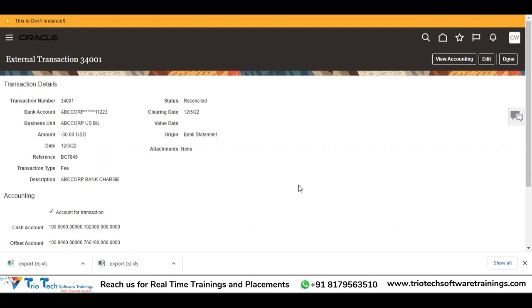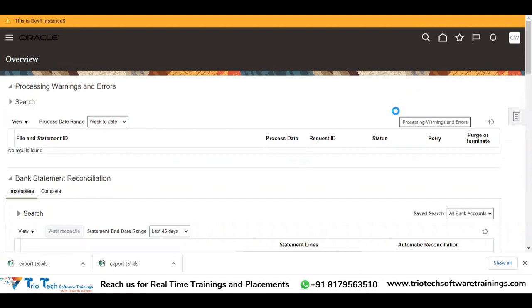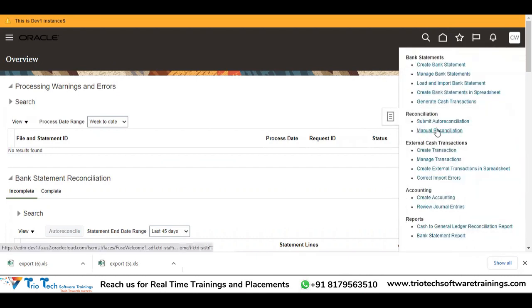Similarly, for auto reconciliation also, the matching criteria would work based on the criteria that you have defined, and then it will identify those transaction lines and reconcile. So I hope now you know how to find unreconciled lines, reconciled lines, the statement and the transaction lines as well. From where? From the manual reconciliation tab. From there, you can even do the manual reconciliation. So cases which are left out by the auto reconciliation process, you can choose to manually reconcile from the manual reconciliation. So this is how you can do the reconciliation part.